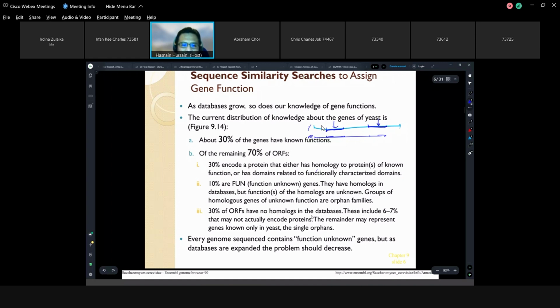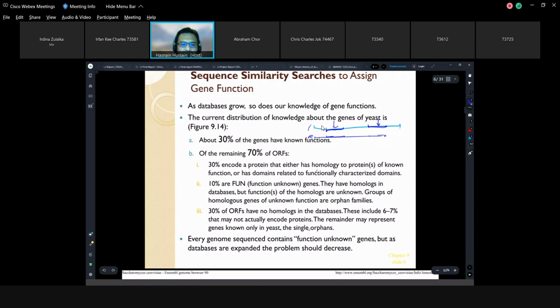And out of this, some of them, 6 to 7%, may not actually encode for protein, meaning to say that it looks like a protein, but we do not know, and most likely there is a possibility that they become like ancestral genes whereby they don't have function. Okay, they do not function in the organism. So this one, sometimes they are called single orphan.